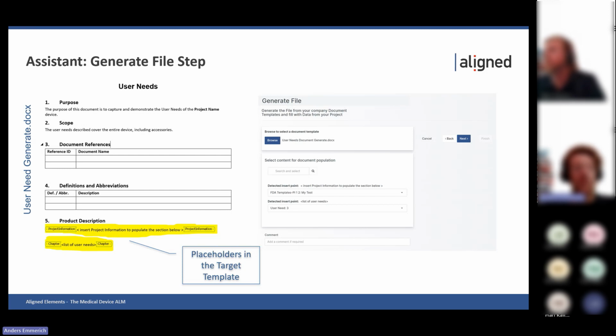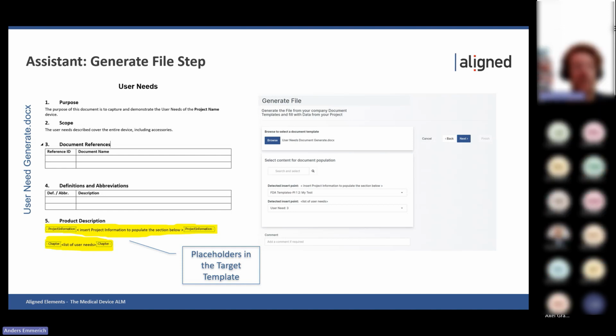We all have learned to love and hate Word, and we know this is something that is very powerful within Aligned Elements, the way we actually create proper live reports with a lot of content that you can author on your own, and also add the formal document objects into them. But it's a bit cumbersome and it's error prone because every user has a lot of options.